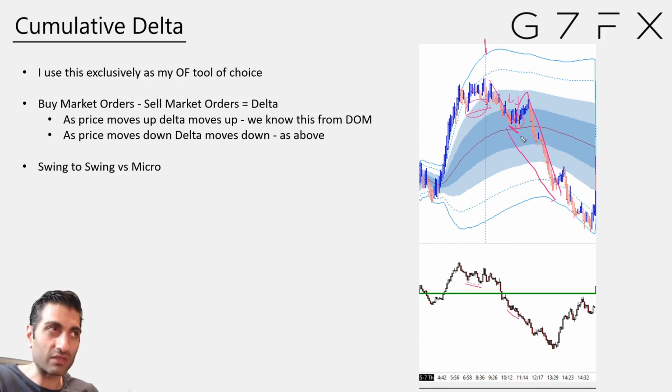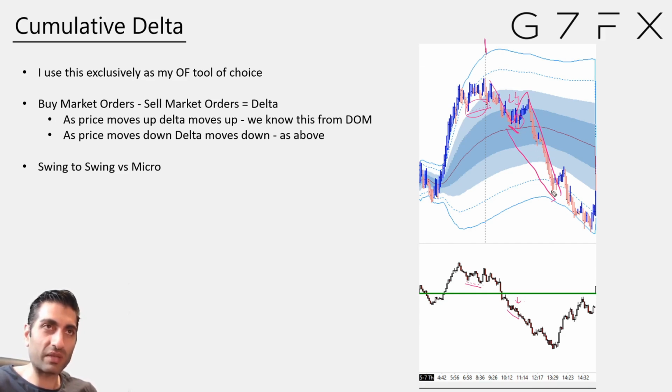This is basically just at a micro level where you can start to, over 20 minutes, without having to sit and stare at a footprint. The footprint is obviously better because it does record the historical market orders. We've discussed that. You've obviously just come back off the footprint section. You've seen it, and it can be handy, don't get me wrong. But for me, rather than looking at that, and it takes up a lot of space on my screen, or watching the depth of market for 20 minutes, even at a microscopic level, I can just say, okay, that looks okay to me. Yep, sellers are driving this market lower, even at a micro level.